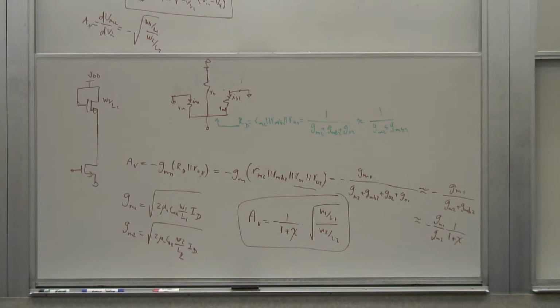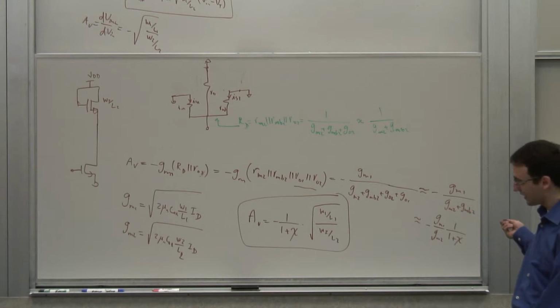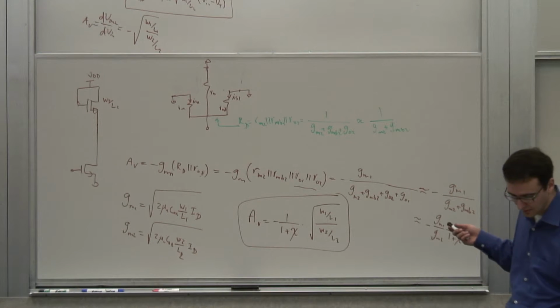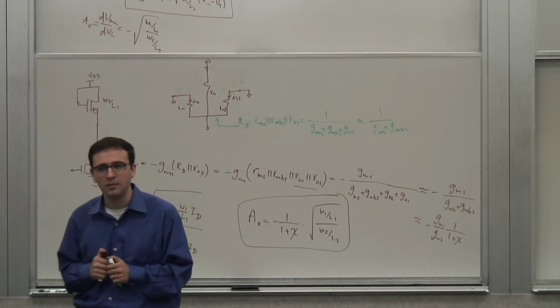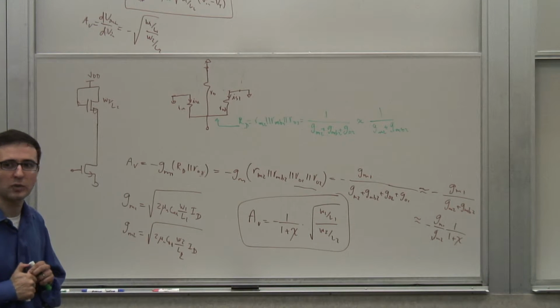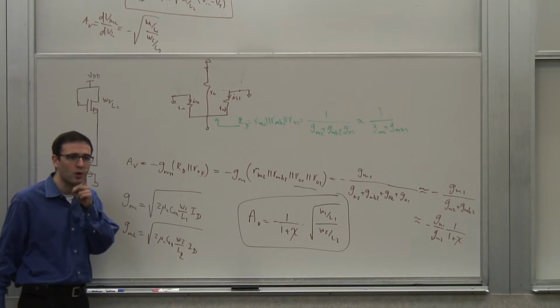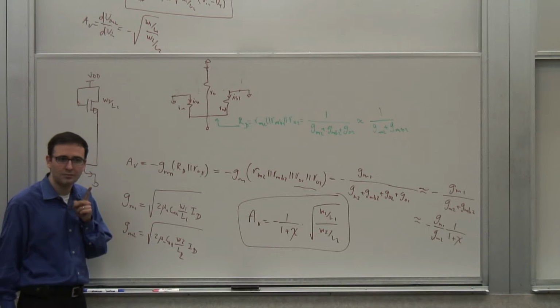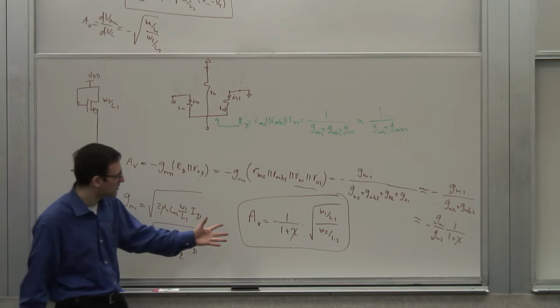Okay, fine. So you can see it's hard to get reasonably high gain out of this. I mean, you can get some gain, but gain is not going to be very high in this stage. Now, let's say I wanted to get more gain. I want to modify this stage somehow so that I can get more gain. How do I do that? Well, that's why you want to do the analysis, because the analysis allows you to see which knobs to turn or what to change to get better results. What do I need to do to get more gain based on this expression?